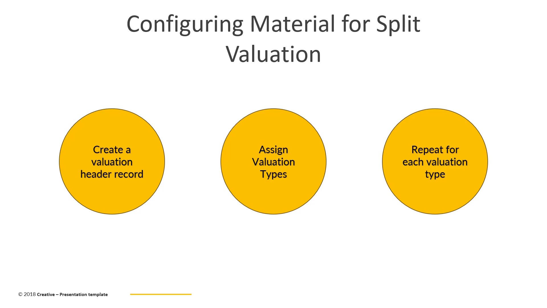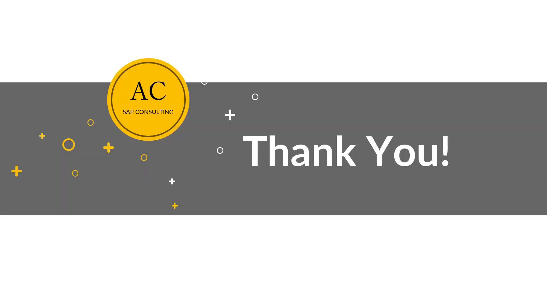This ensures that each type of stock is managed separately within the system, allowing for accurate and detailed valuation. The advantage is that we have only one material master record, but that record is split into separate partial stocks, and each partial stock — assigned by a valuation type — will have its own price and can be managed individually. This is the concept of split valuation in SAP MM and how it impacts material valuation in the FI module. In the next video, we will see an example of how to create material master data and how posting a purchase order will differentiate for different partial stocks of the same material. See you in the next video.